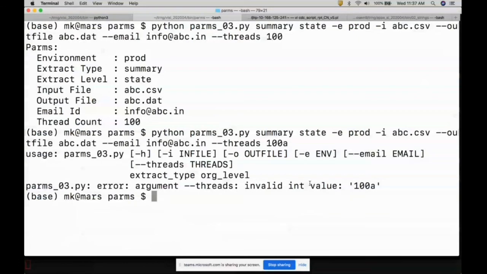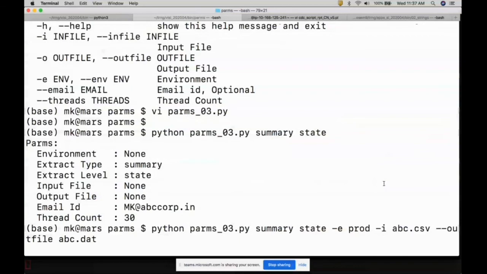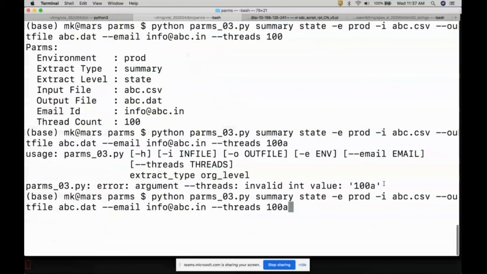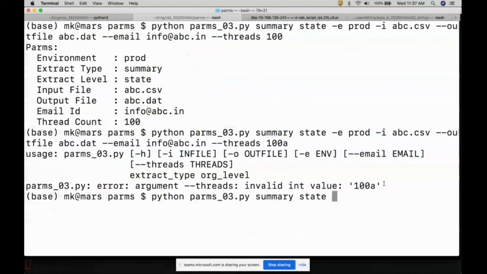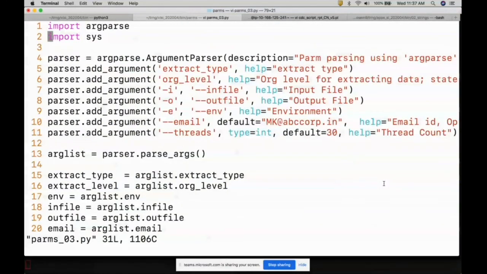So if we have to write our own parameter parsing, right? We might have to write 100 plus lines. Okay, but what this arg parser does is it gives you the ability to put a default, make something optional, something mandatory, help text, and a data type for certain parameters and so on.